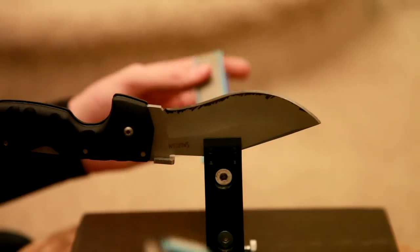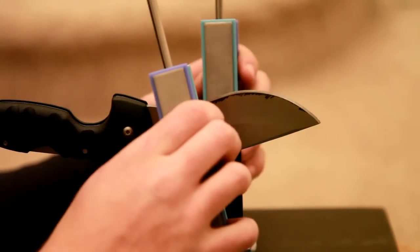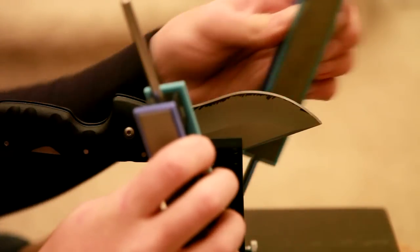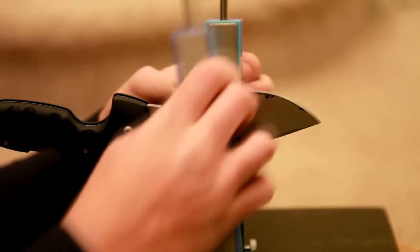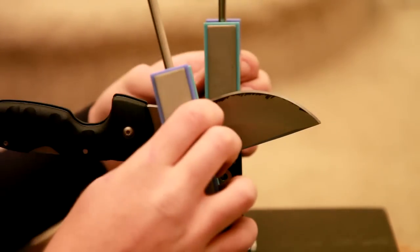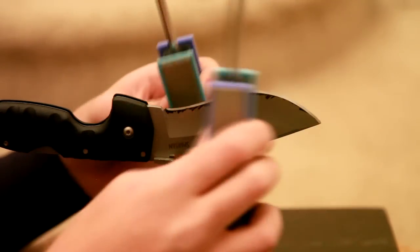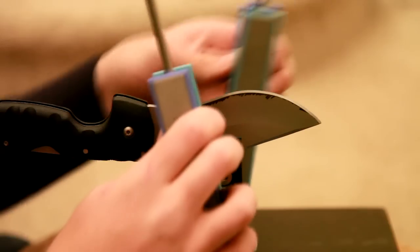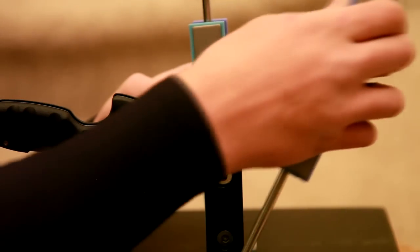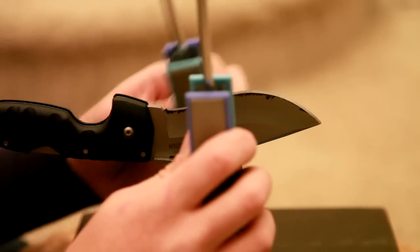Hopefully you guys can see that blade is taking on a real nice, I wouldn't call it a mirror polish by any means yet, but it is taking on a polish. And keep going like this until, like we've talked about, we feel that cutting diminish. The higher grits, you might just want to set yourself a rule of, whatever you want to do, 25, 30 passes on each side.